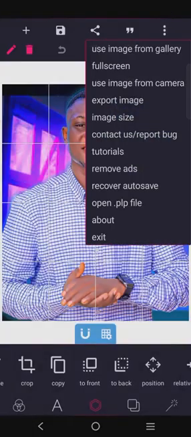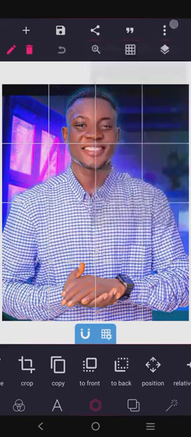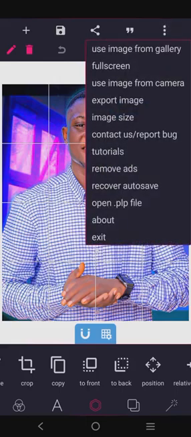All these tools are important too, because there are some text effect PSD files that you can just come and edit without even using Photoshop, without using your system, without using Photopea. There's some ready-made text effect that you can come back to PixelLab and edit. When you are shared the PLP file, for you to open it, you come to the menu tool here, go to open PLP file, locate the file in your phone folder and start your edit. About and exit.